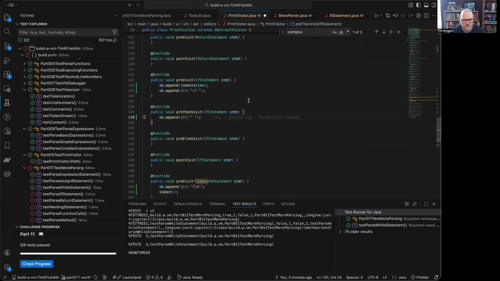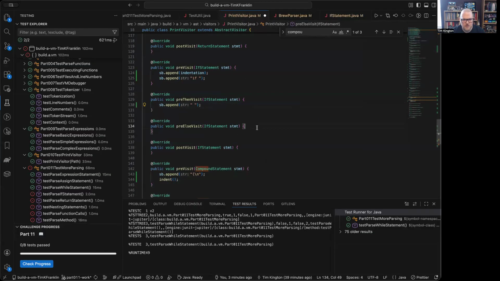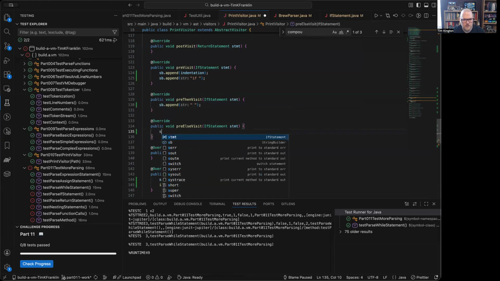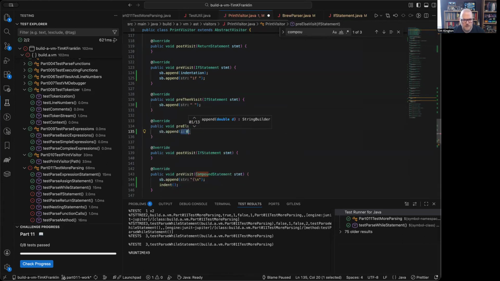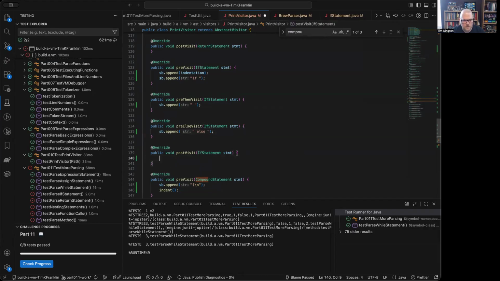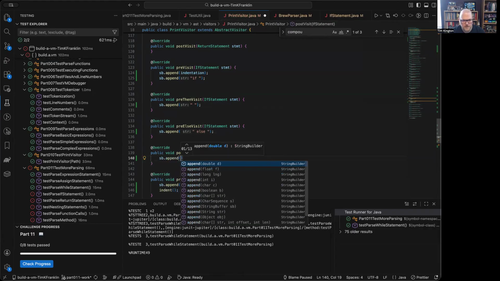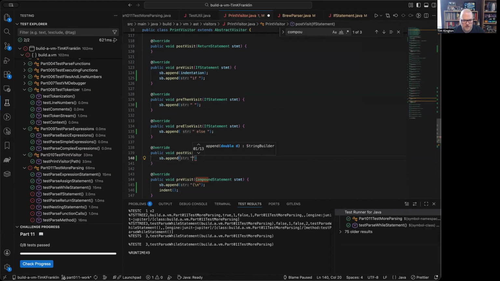And then that'll get us all the way to the close brace of the compound statement. Now, if we have an else, we need to append space, else space, I think. And then at the end, we're going to append our new line. And that might be it. See what happens.